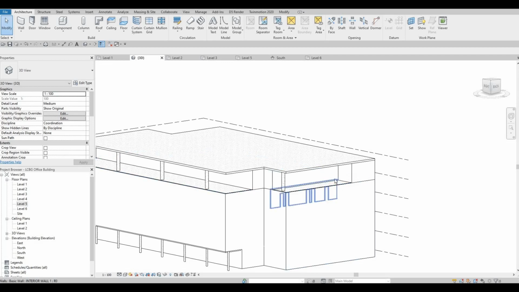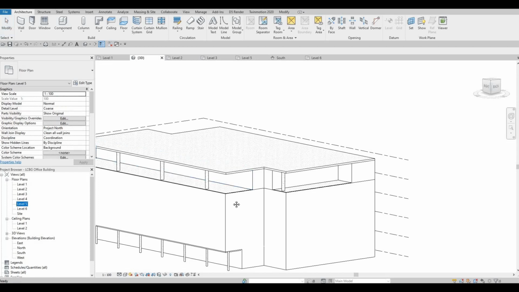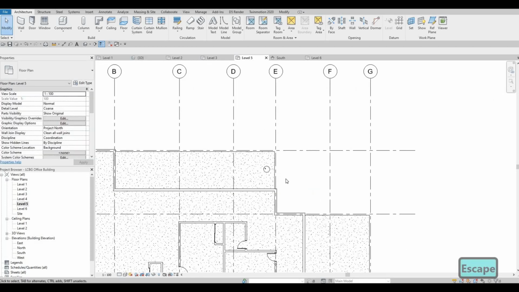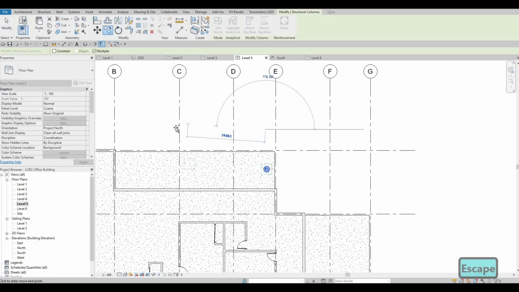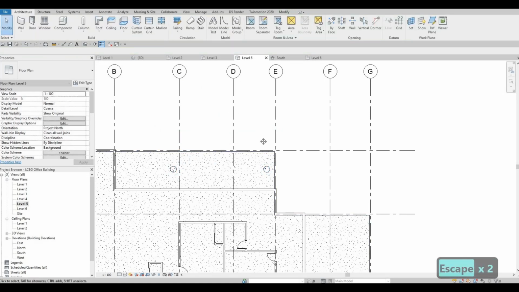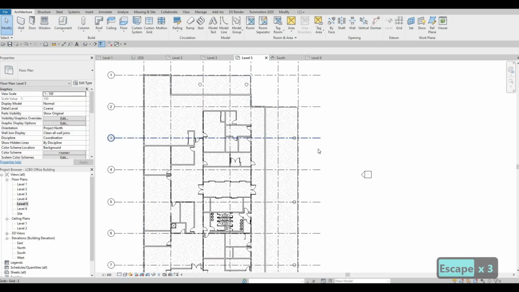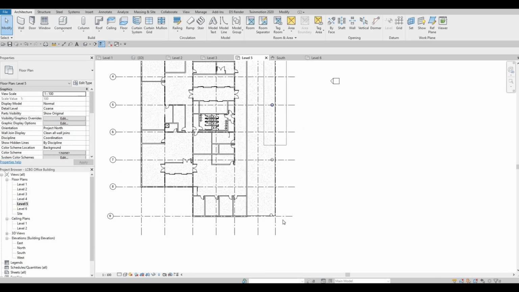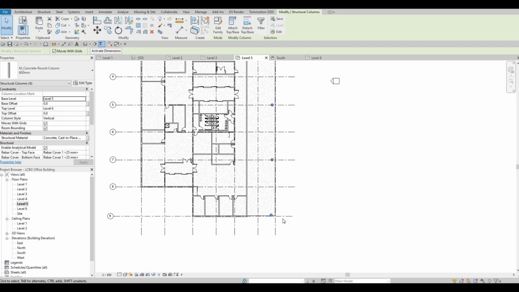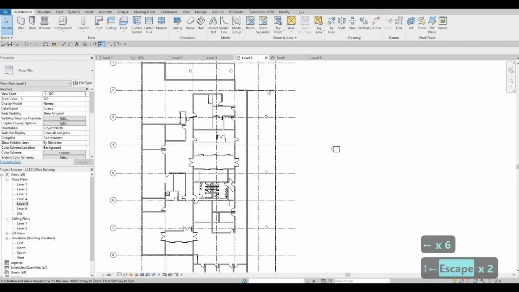Maybe 2 is enough. Then copy. And then like that. Here we can move it a little bit at the back. Like that.